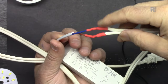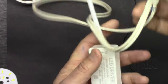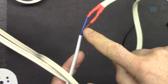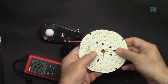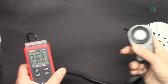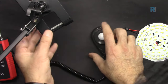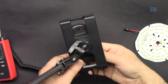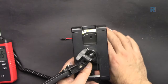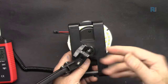Here I've connected an AC power to this, and this is a plug. Our voltage is 124.25 volts, and I've connected it using this wire. Pay attention to the live and neutral. To measure the intensity of light, I'm going to use this Unity UT383S, and in order to get accurate results, I've put here an arm. When I move it, it's at the exact distance from the ground. So I'm going to attach this here, and we will measure all the devices at the same distance. So it will be like this, exactly at the middle. And then when I'm done, I'm going to move it so this will not go up and down.